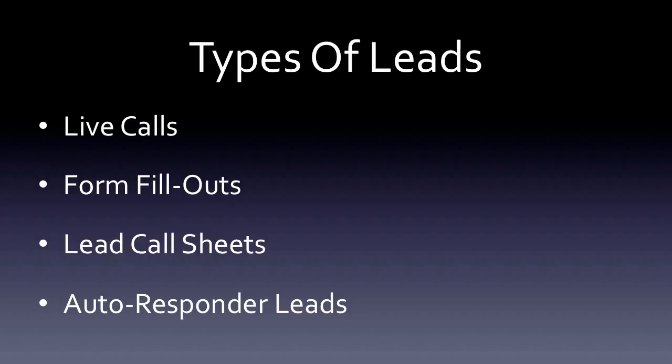For example, if you're advertising something like car insurance and you get them to opt in, we're not going to sell those opt-ins to local business owners. We're going to mail that opt-in in an autoresponder sequence to get them to call. And we sell those live transfer calls to businesses. Now, the great thing about it is after they've called, whether or not they do business with the client doesn't even matter. They're still on our autoresponder list, and we can continue to pitch them new offers and get them to call again and sell that phone call to another business. So building an autoresponder list is a great way to have a continuous stream of leads to sell to business owners.